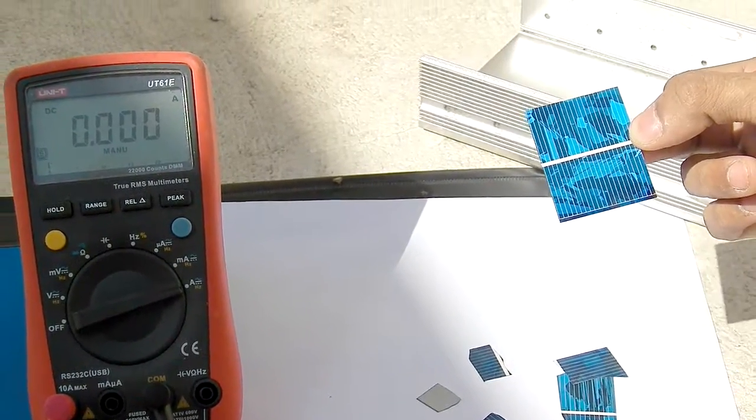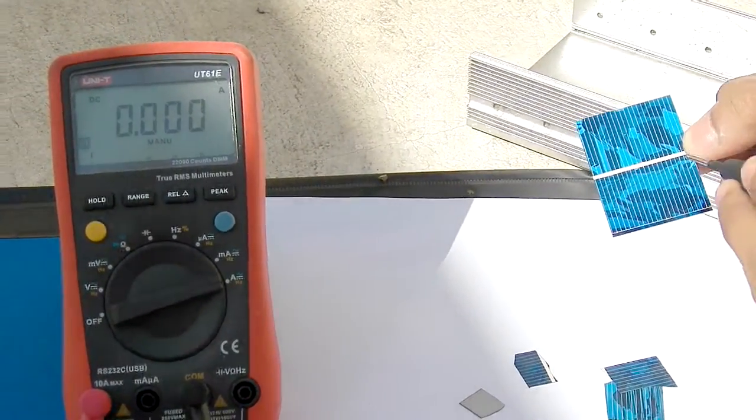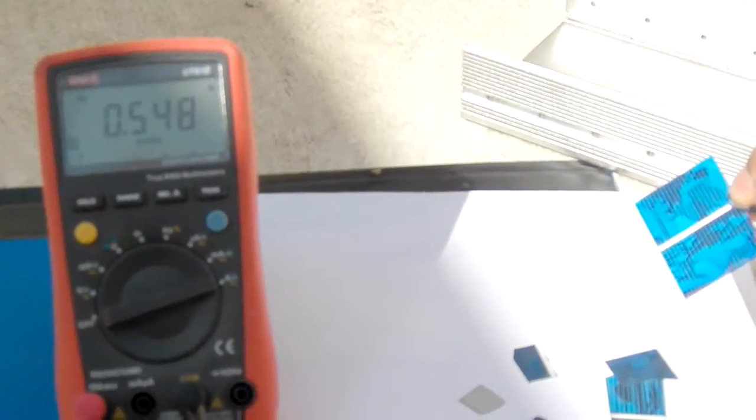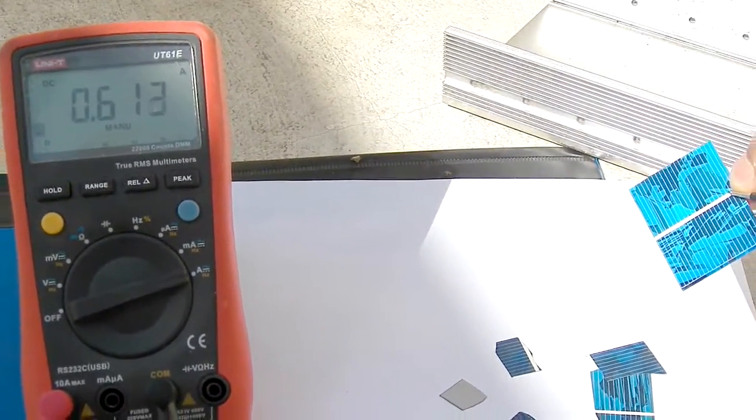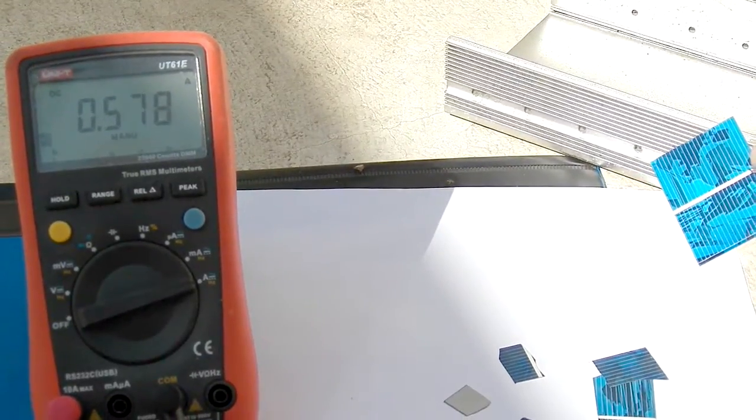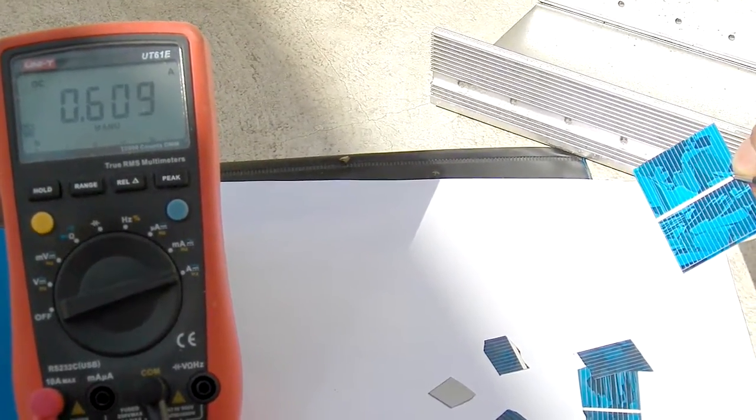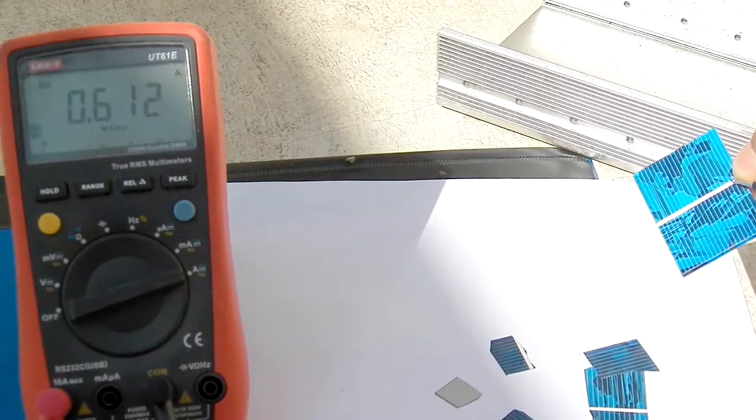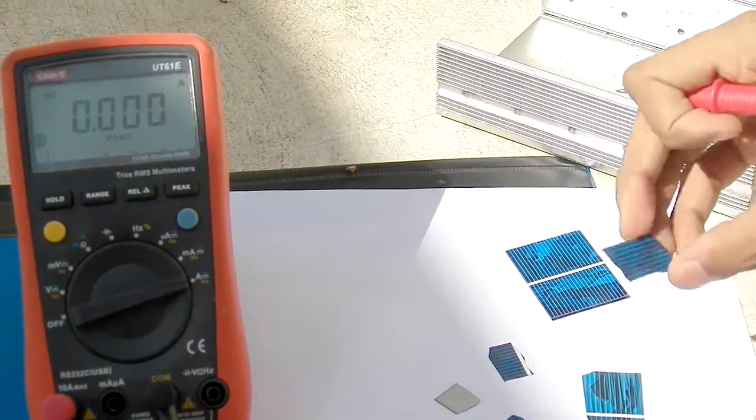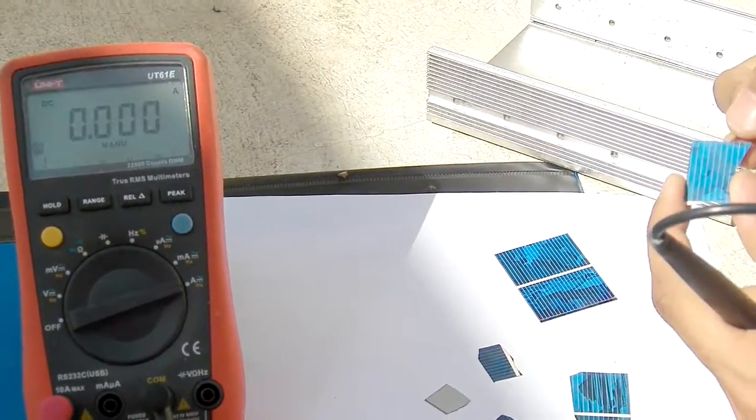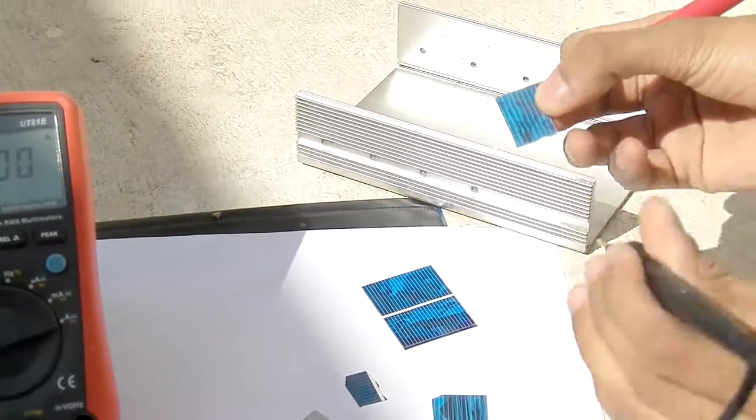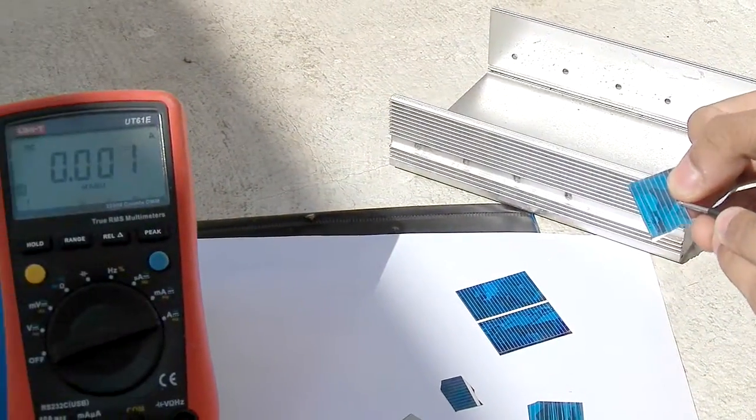For the new solar panel of 52 by 38 mm, as you can see I'm getting approximately 0.5 to 0.6 amps, that is 600 milliamps. And this smaller broken cell gives less amps. Let me connect it properly. I'm getting 0.091 milliamps, so that is very less.